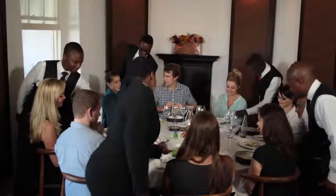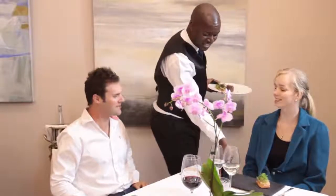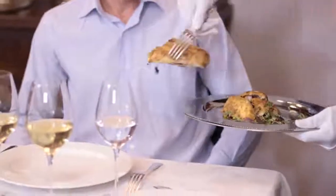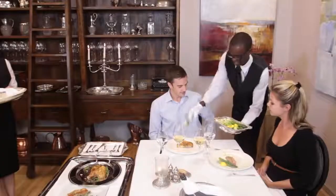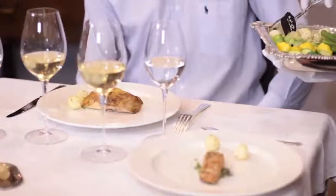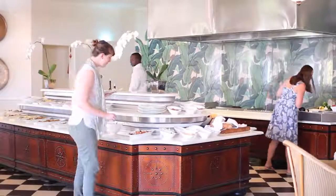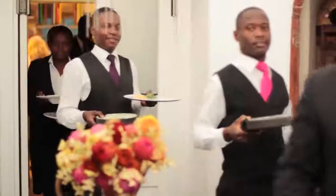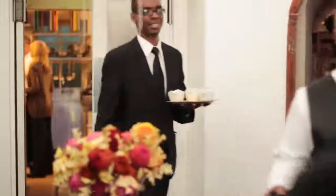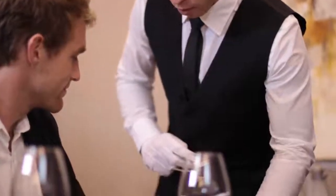Different establishments will also have different styles of service, and may choose to alter the style of service depending on their needs or guest preference. A waiter who knows these different service styles is so valuable, because they can perform according to their establishment's needs. Some examples of service styles include buffet service, where all the dishes are displayed on a separate table and guests serve themselves. Banquet service, in which food is served plated, in courses to the guests. And fine dining service, when waiters serve each course at the table from platters.